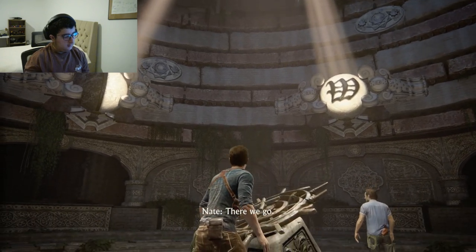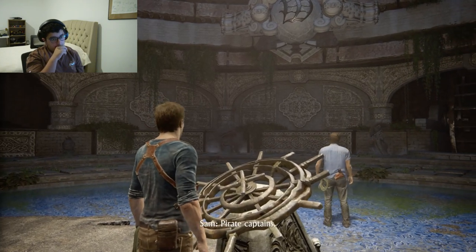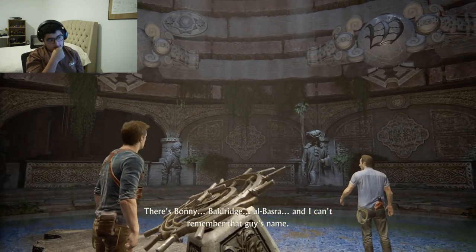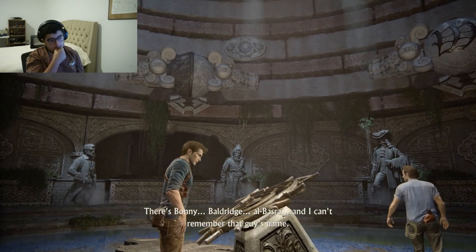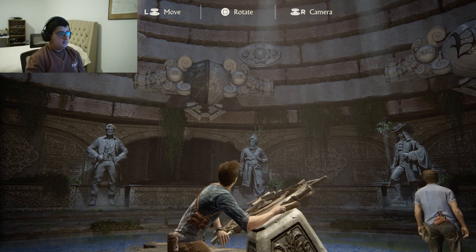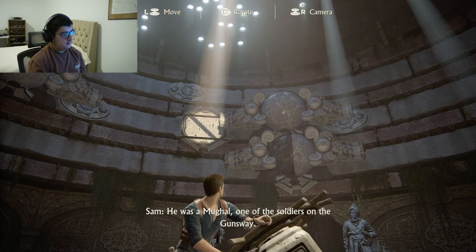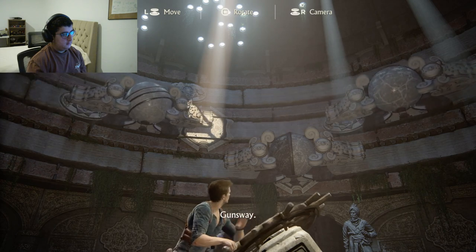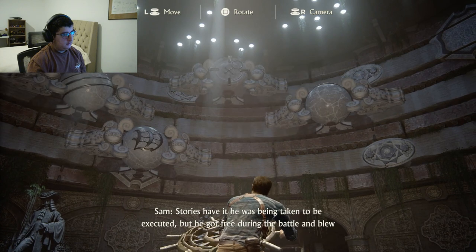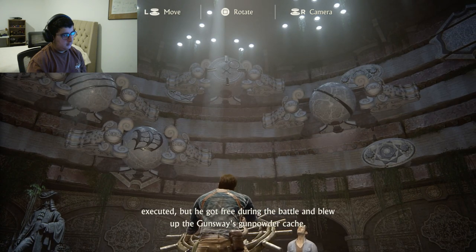There we go. What is that? Oh, look. Statues. Pirate captains. There's Bonnie Baldridge, Paul Basra. Can't remember that guy's name. So who was this Al Basra? He's a muggle. His soldiers and guns. What's he doing teaming up with Avery? Stories have it he was taken to be executed. He got freed during the battle and blew up the Gunsway's gunpowder cache.